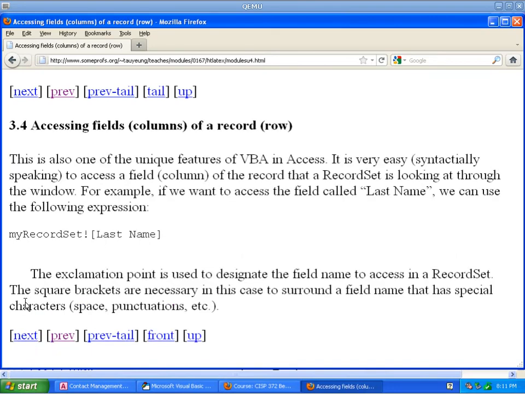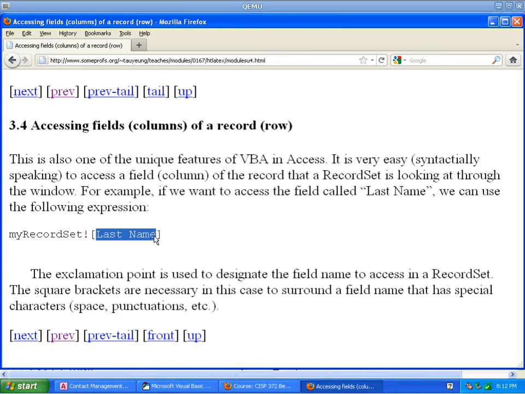Now what if it's a specific part of the record, like how this one here goes to the last name? How it says recordset last name. Now what if you didn't want to start with the last name? What if you want to start with the phone numbers or address or whatever? You just change this part here. That's basically the name of the column that you want to modify in the table. So it gives you access to the entire row in the table. You just have to change this part to match the name of the column that you want to access.